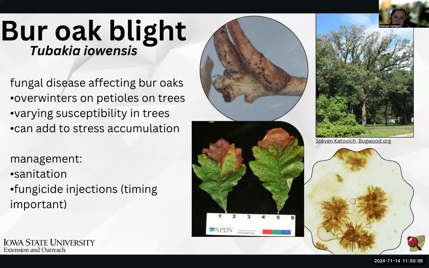Not only does this pathogen overwinter on petioles that remain attached to the tree, but it can overwinter in the fallen leaves. So any amount of removing any possible inoculum for years to come is going to help minimize the amount of disease that there is, even if you can't get to these petioles that remain attached in the canopy.